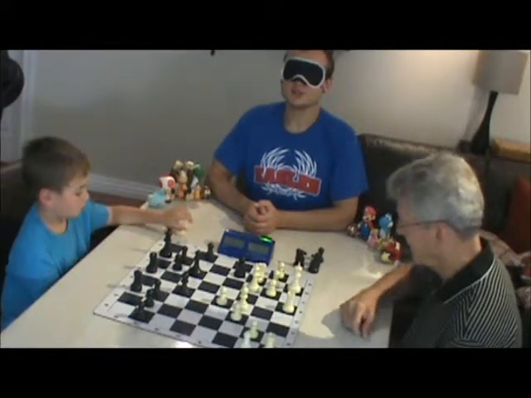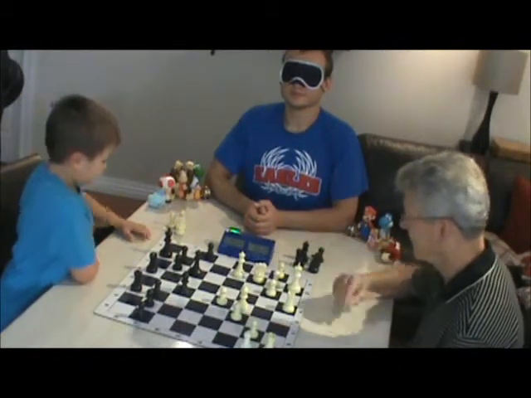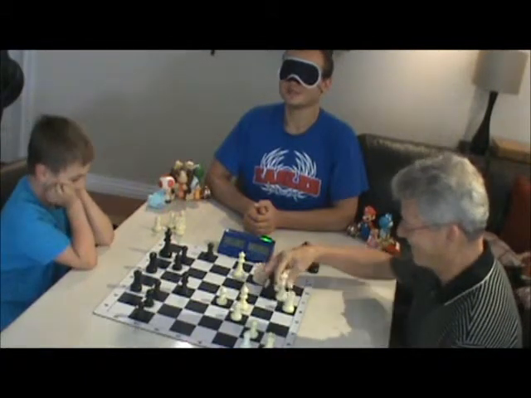Queen takes g4. Queen takes f2. Oh. King takes f2.